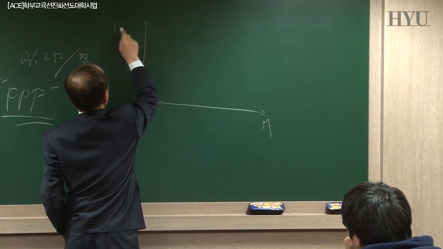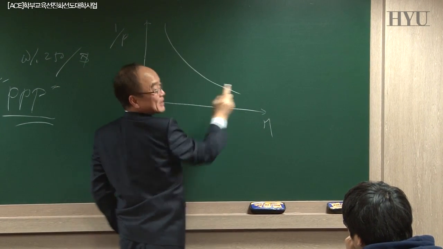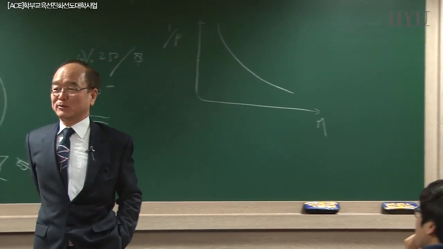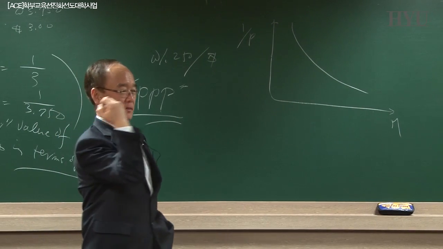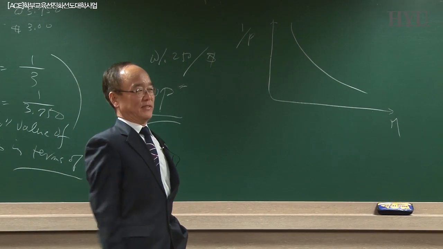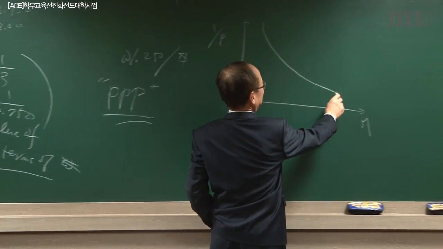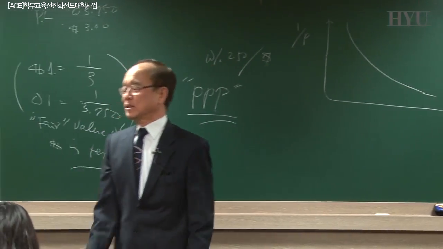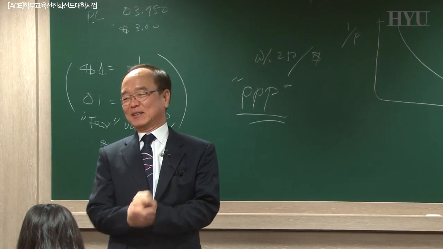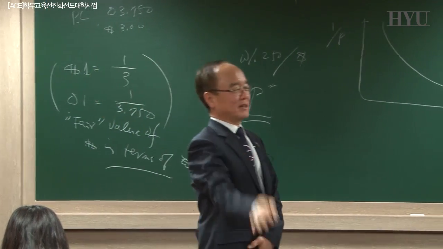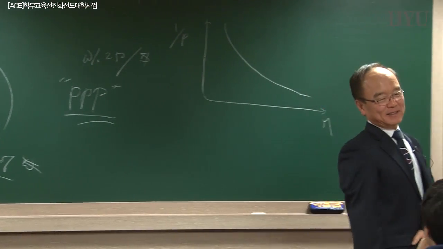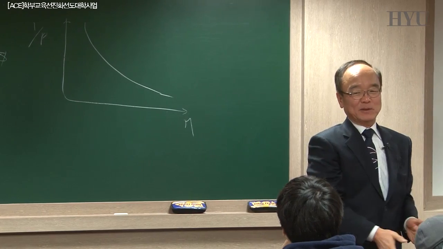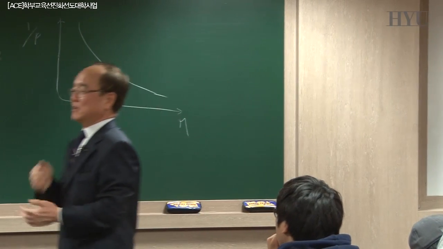Okay. So as anywhere else, this is demand for money. This is 1 over P. Demand is declining, right? Any market demand is declining because of what? Due to diminishing marginal benefit. Money is actually the same story. The more money you have, the less urgently you need it. The more money in your pocket, the less urgent your need for additional money. Initially, you absolutely, desperately need money, right?